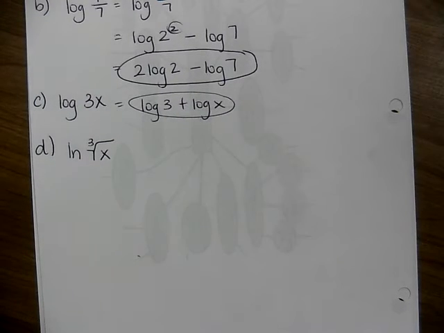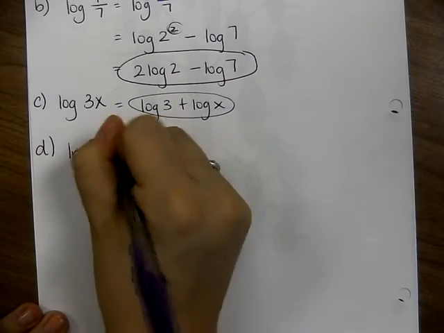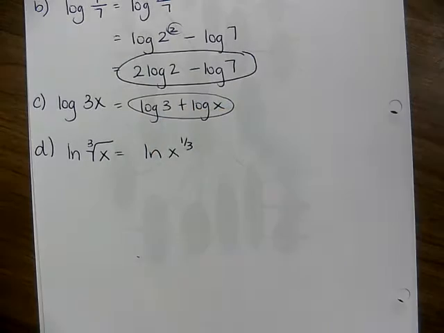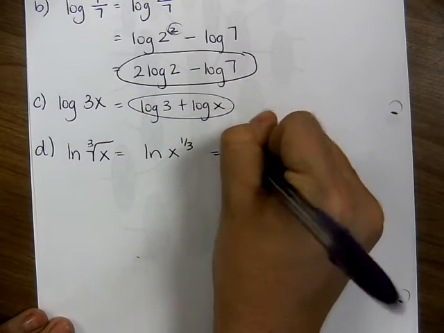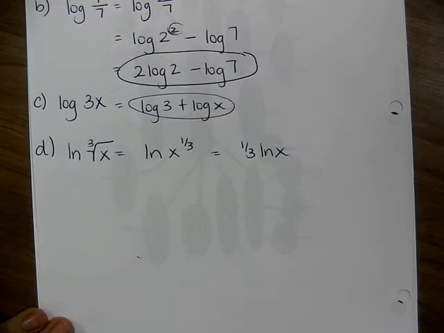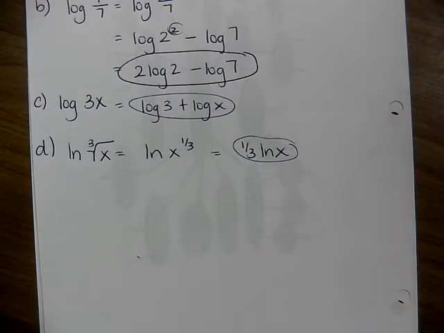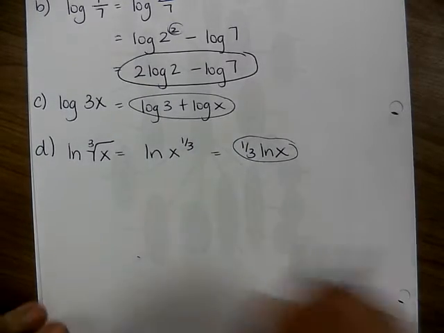Okay, so let's think about the cube root. What's another way that we can represent the cube root? Yeah, the 1/3 power, right, is a fractional exponent. So this is the same as the natural log of x to the 1/3 power. So what do I do with that 1/3 power? We pull it out front. So I have 1/3 natural log of x. And now that's as far as I can go with this. Okay, so I still have a single logarithm, but I have to pull the exponent out front. Okay?